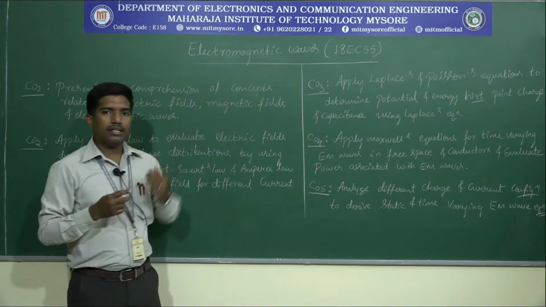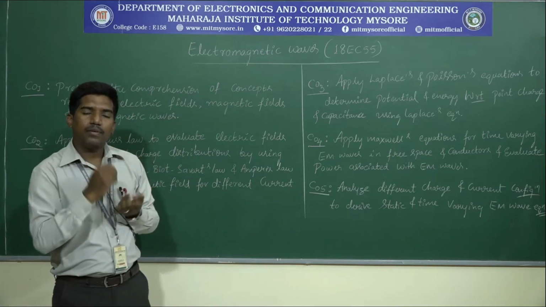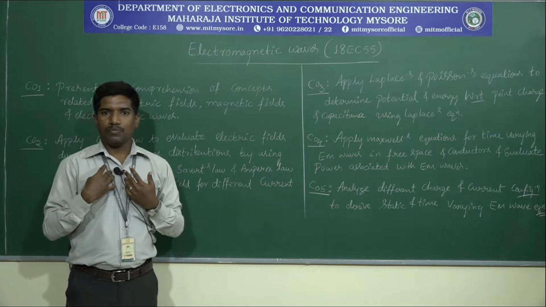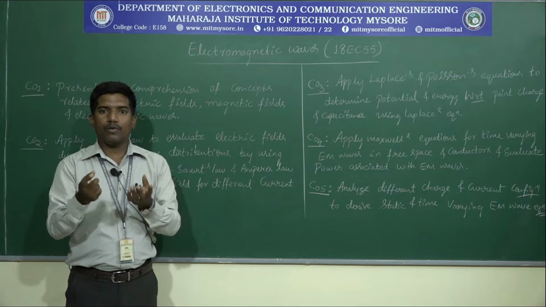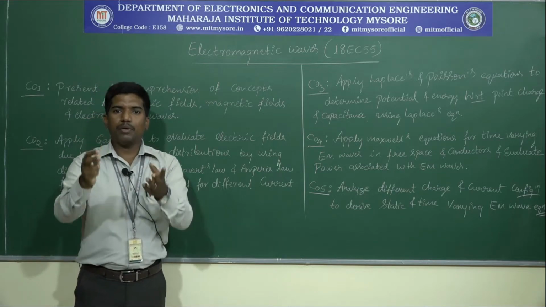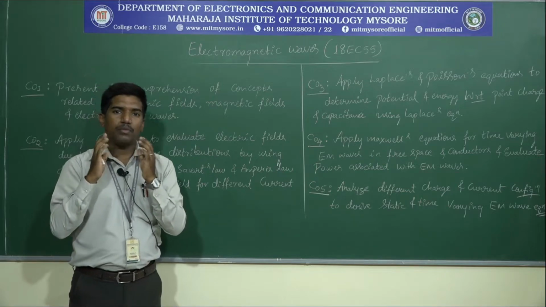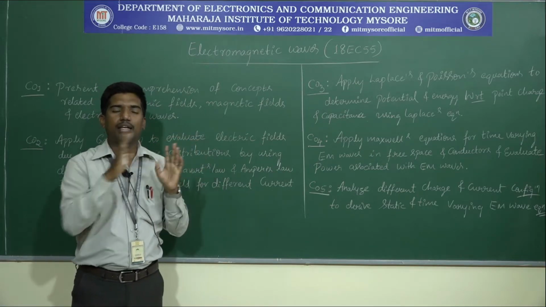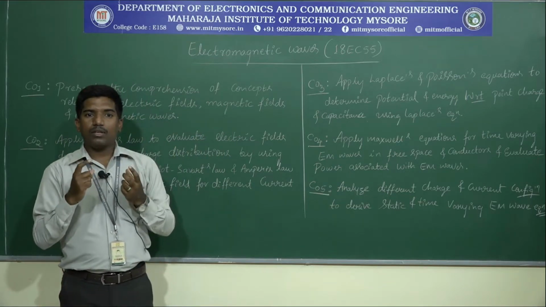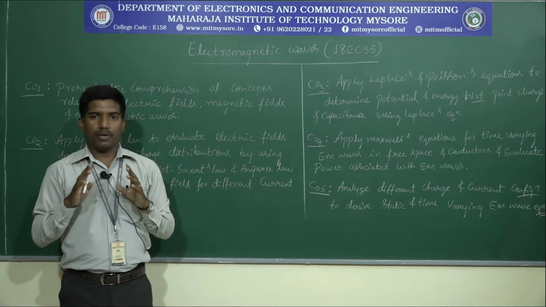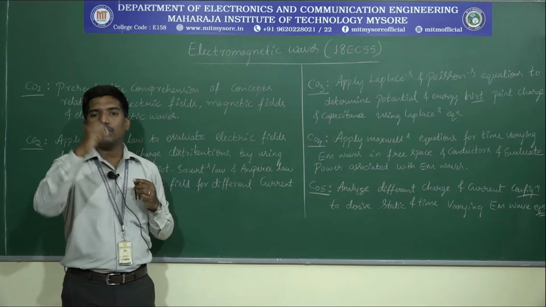Coming to another example: what is the difference between electromagnetic wave and sound? I am speaking now, and the voice is reaching you through the space, the air. It is a sound wave, it is speech. Now, what is the difference between this sound and the electromagnetic wave? A sound is not an electromagnetic wave because sound needs a medium to transmit from one point to another point.